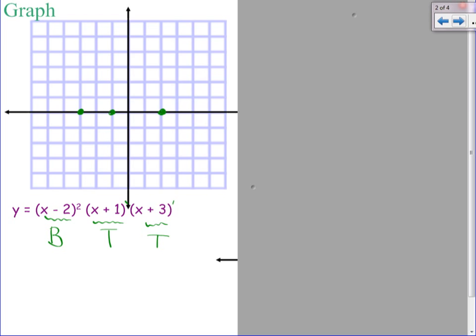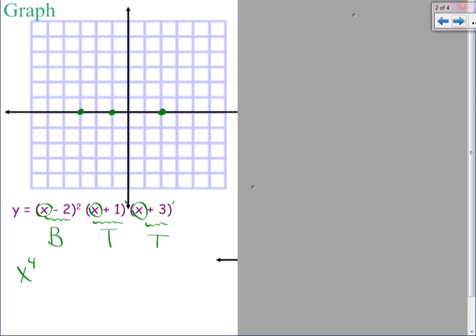So if we were going to multiply, this x minus 2 squared just means we have x minus 2 times x minus 2. And then we're going to multiply by x plus 1, and then we're going to multiply by x plus 3. So what would the biggest term be? What would this exponent be if we were to multiply them all together? Yes. You're just going to get these two x's, another x, and another x, which is a total of 4. Okay, so your end behavior, remember, is only determined by that biggest term.